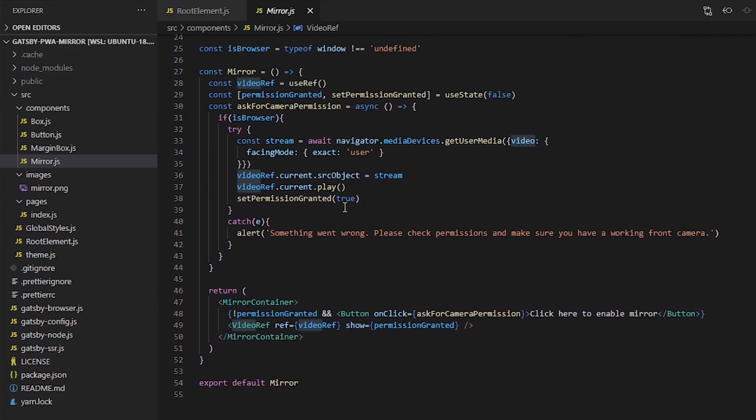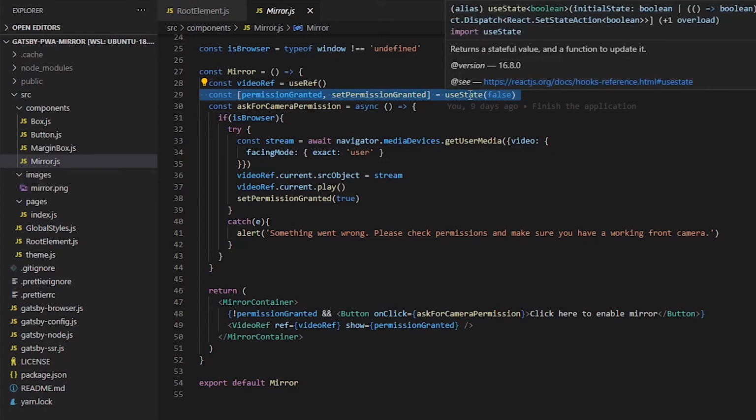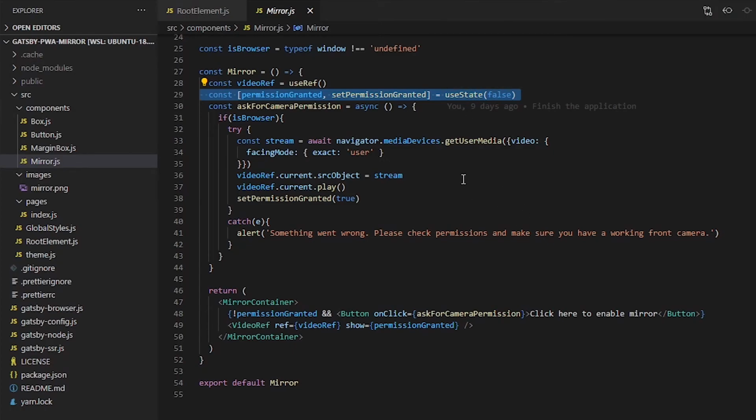For me to know the camera, just a little bit of information here. First, I need to set the state that the permission is granted for my Gatsby application, because I don't want to assume that we can use the camera immediately. That's why I need to put a state wherein it's permission granted or not. So in this case, every time you open the application, it will ask for permissions first, as you can see earlier in the demo, wherein only after clicking that button will you be able to access the front camera. So in this case, it's just a simple state. And of course, if it's not permission granted, show the button to allow the permission.